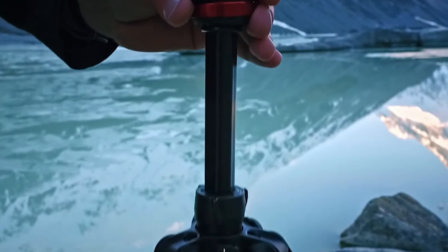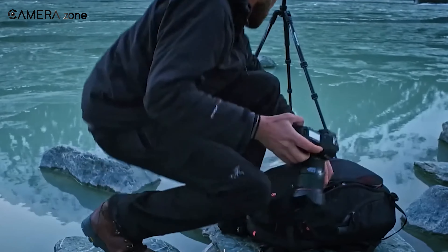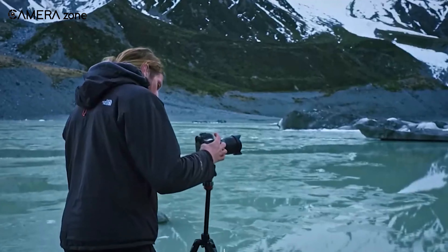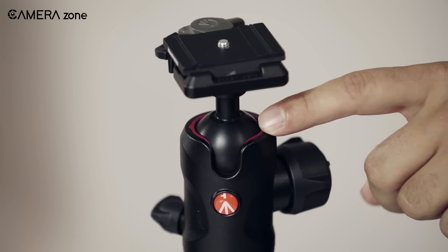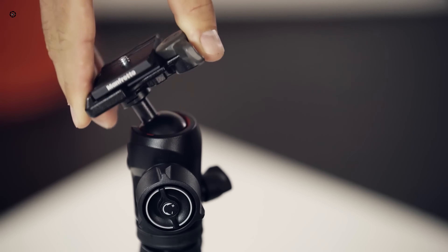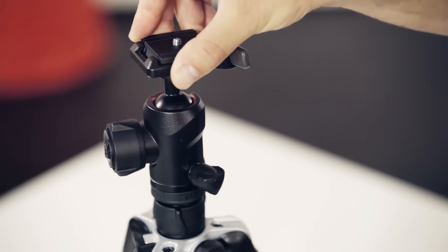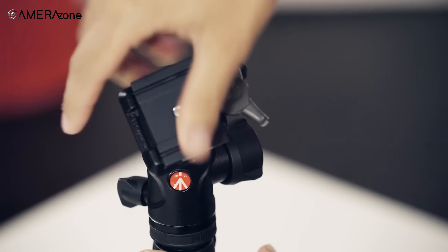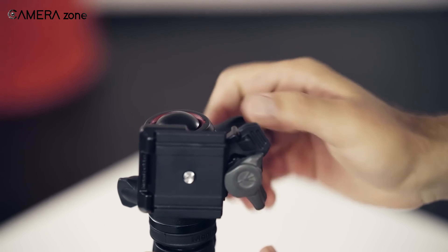For travel photography, the center column is crucial for long exposure shots, and the BeFree Advanced tripod ensures this with its large locking ring. The locking dials are positioned at the top of the legs, and the twist locking mechanism for the extension of the legs is quite bulky. The twist ball head allows easy panoramic movement and keeps the horizon flat, with a single plastic knob to lock and loosen the lateral rotation and the ball.